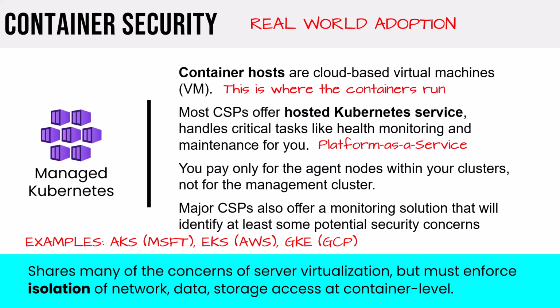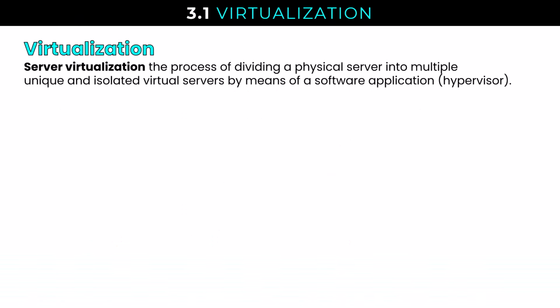Those are the advantages. That's the motivations for folks adopting containerization, and now you have a bit of a picture as to how this plays out in the real world in case you encounter it on the exam. Let's shift gears and talk server virtualization. This is the process of dividing a physical server into multiple unique and isolated virtual servers, virtual machines, by means of a software application, which is the hypervisor.